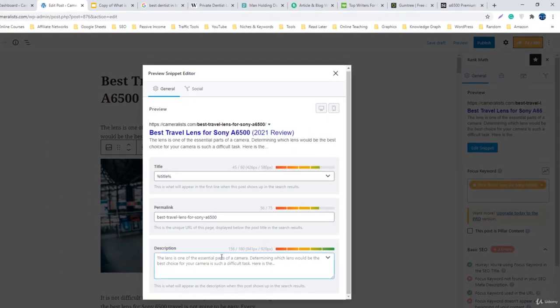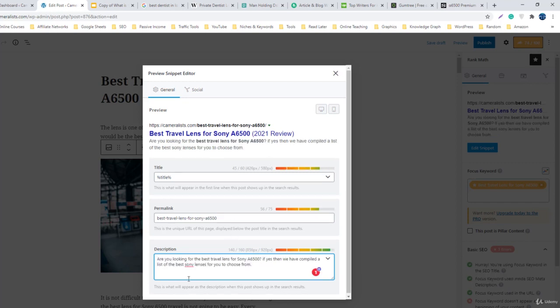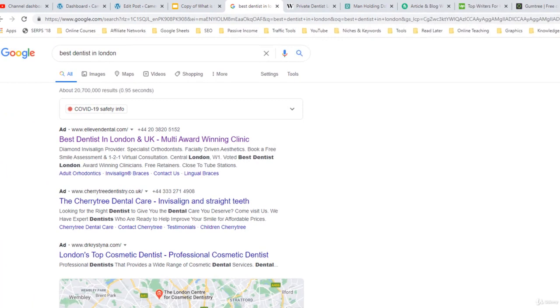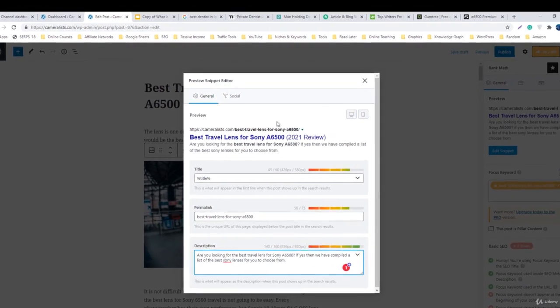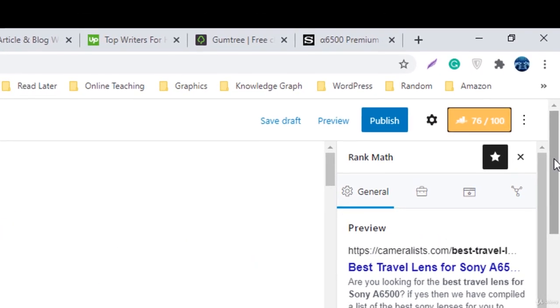and here the title is okay, but we will write a simple description here for this article, and we'll add the keyword in that so we can increase the score. Okay guys, so I have added description, and description should also be under 160 characters. What is description? Description is simply here. If I go to the Google page, you see this is the description. Okay, this will show up in Google results. This is the title, this is the permalink, and this is the description. So this description helps you get more clicks from the visitors when they are viewing your site. Okay, so we got 2 more points increased.